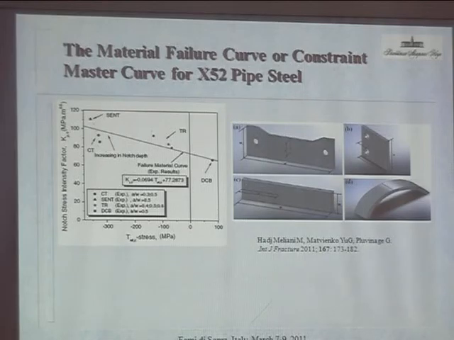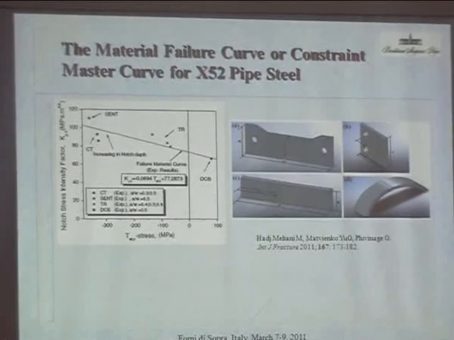Just a point of clarification, did you fatigue pre-crack these? No. You mean here? Yeah. No, because this is a notch. Alright. And the second thing is that the bend specimen is your specimen C, is it? What's the DCB? This one? Yeah, DCB. And this specimen has a very high constraint compared with another specimen. So when you make that notch, the depth of that notch was the same in all specimens? Not just the depth, the ratio was the same. I think we are constrained by time now.